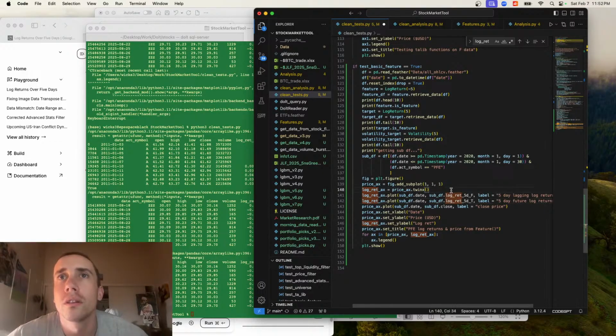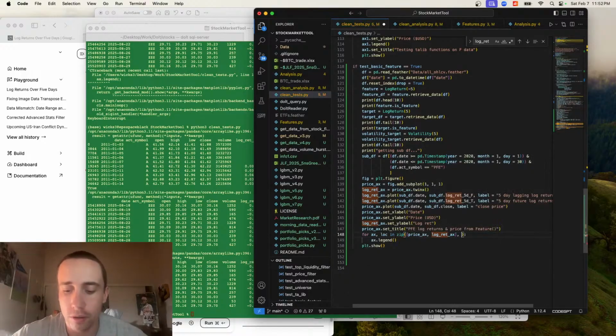And then price ax.plot date and close. Label is close price. Loc in zip.